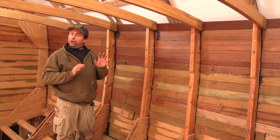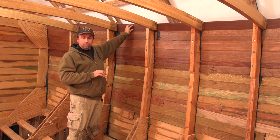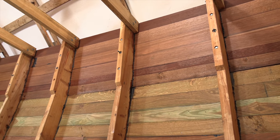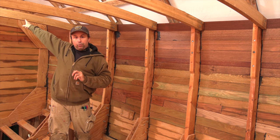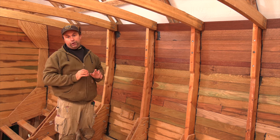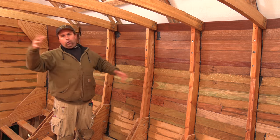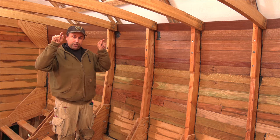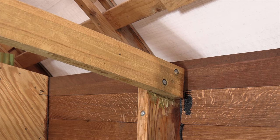However, I did notice a problem, and I noticed it quite a while ago, but I waited until now to address it with the installation of the raised shear plank, and that was the unevenness of our deck beams that I installed. Now, while they were installed symmetrically from either side of the boat, the problem started with station 38, which is that one right behind me there. And coincidentally, that was the first frame that I installed, and I was a rank amateur at installing frames. Now that frame is actually not plumb, it's tilting back a little bit. And in the rolling curvature compound bevels of a boat, that leaning back caused the deck beam once installed to sit too low. It's actually about an inch too low. So we'll have to add on some material there to fix it.